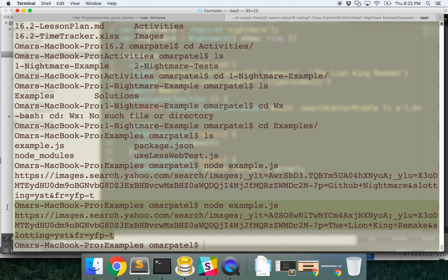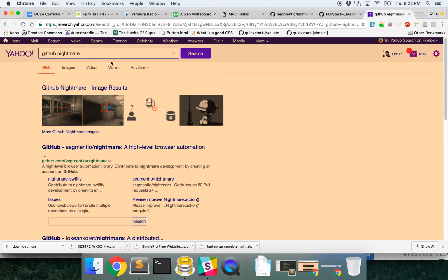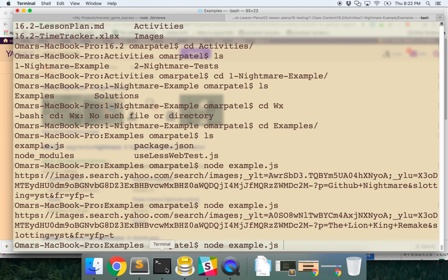Cool. So I'm able to test something out using this headless browser, so I don't have to do it manually. Otherwise, to see if this would work, I'd have to manually go in and type this in. Now, if I just hit this command, node example.js, or later on I'll show you, I just type in run test, it'll run all the tests in order and check to see if it's working.